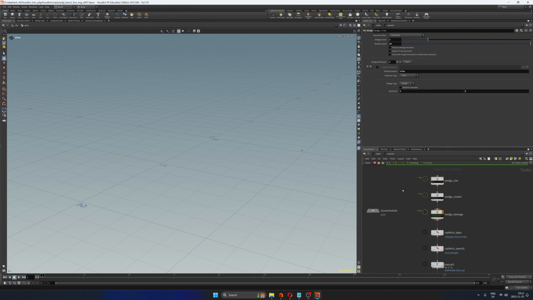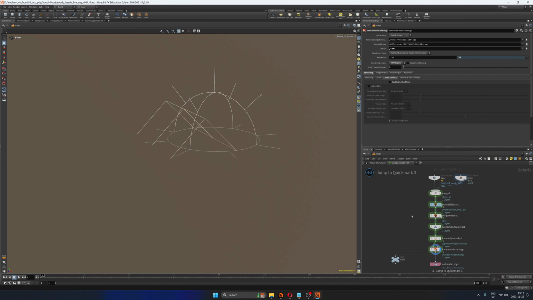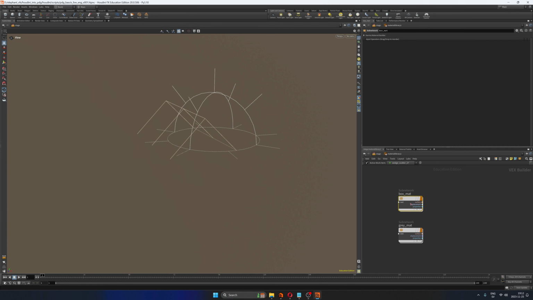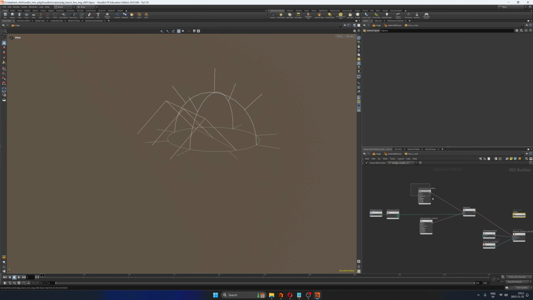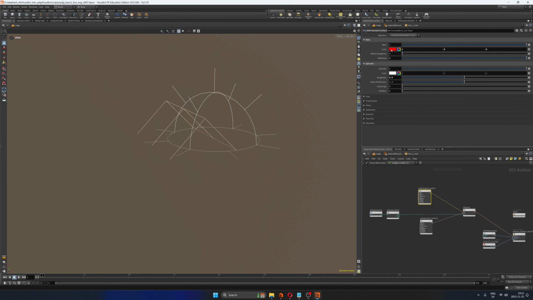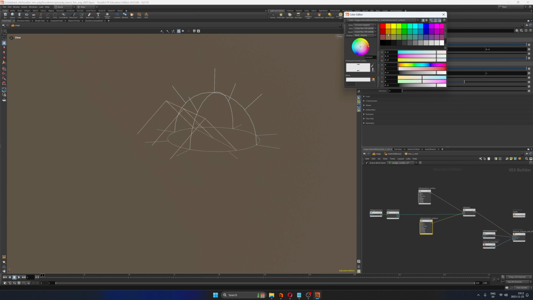I want to create a material variation, for example. So I'm going to go to stage. I'm going to duplicate this box material. Let me call it box 1. And here, let me just change this. So this one, I'm going to make it a golden kind of color, something like that.